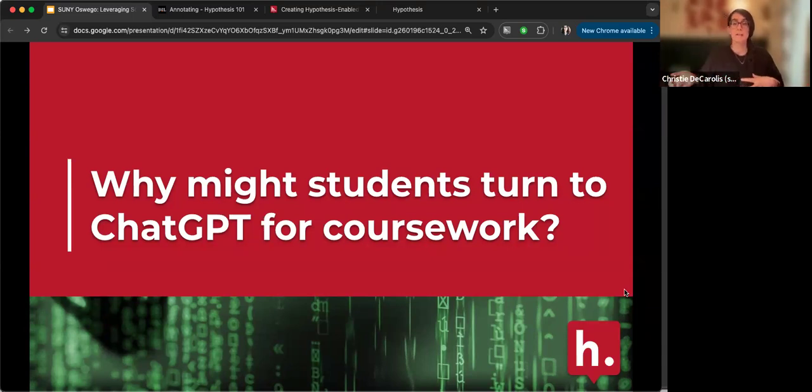So I kind of in my heart of hearts think that students for the most part don't want to do things that are not meeting our academic integrity standards, but sometimes feel like they have to because they're not sure where to turn, or they feel like if they don't turn something in, they're going to get a failing grade or things like that. So those are the kinds of things that inform how I tend to approach my social annotation assignments with AI in mind.